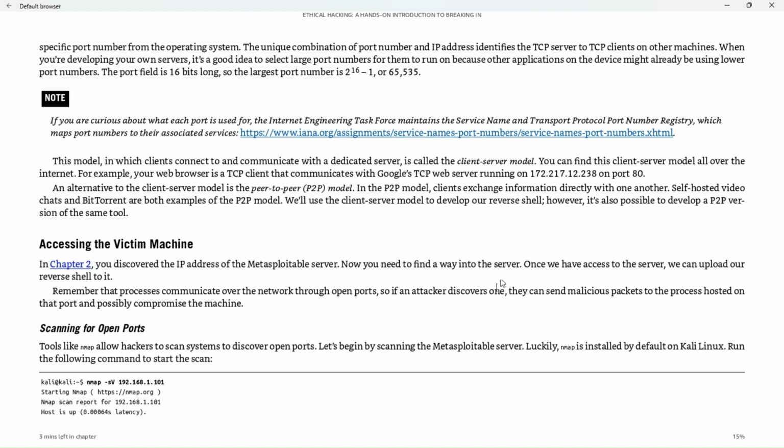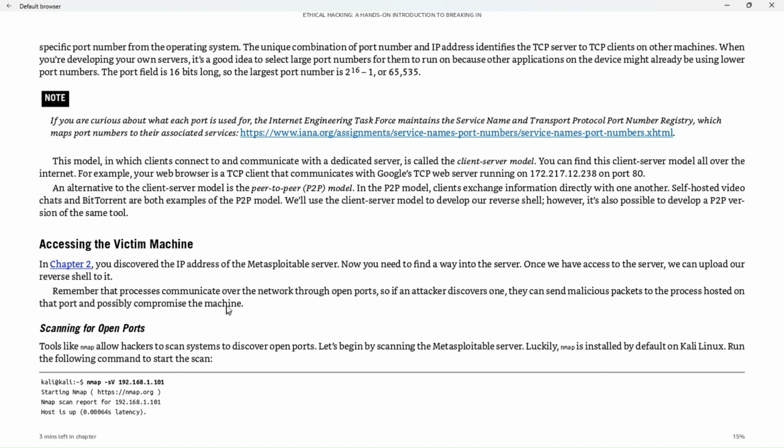Okay, so they skipped that part, huh? Let me see if they skipped that part. I don't remember. Once we have access to the server, we can upload your reverse shell to it. Yeah, so they skipped this whole section, right? Well, no. Let's just keep reading.